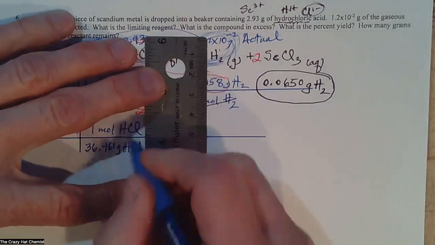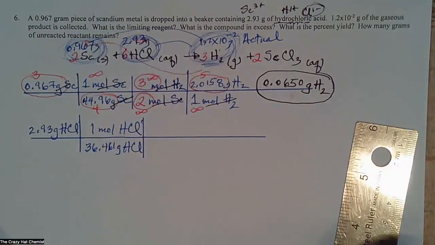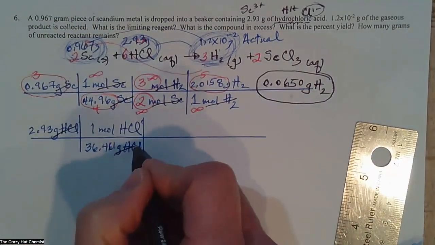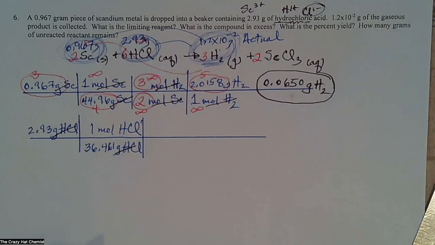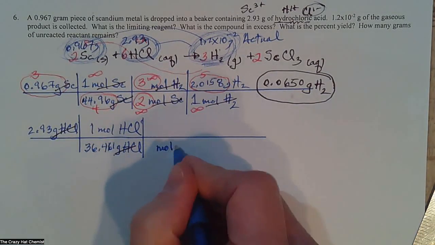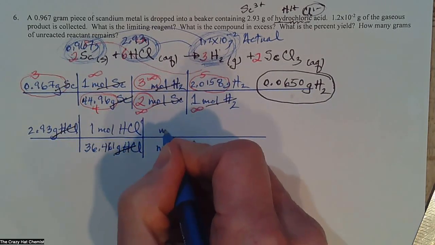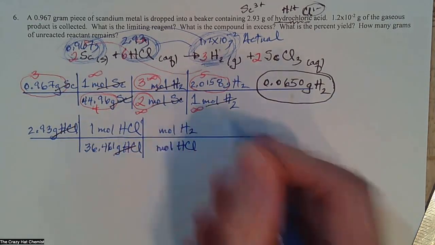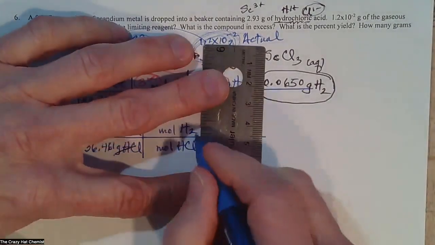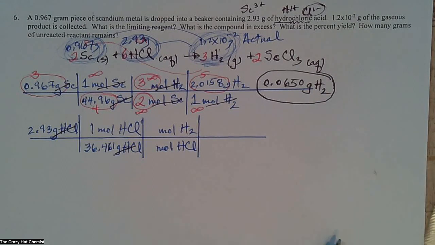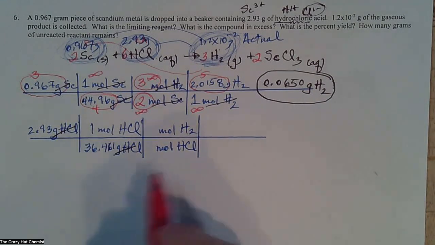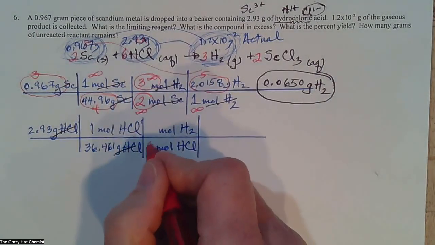Vertical stop in between these two right here, and I'm going to be canceling out my units of grams of HCl. Now I need to take this to the grams of hydrogen, but before I do that, I have to use a mole ratio. That's going to be moles of HCl to moles of the hydrogen. Vertical stop in between these two. And then we're going to use our stoichiometric coefficients from the balanced equation. And so in front of the HCl is a 6. That's why this is a 6.